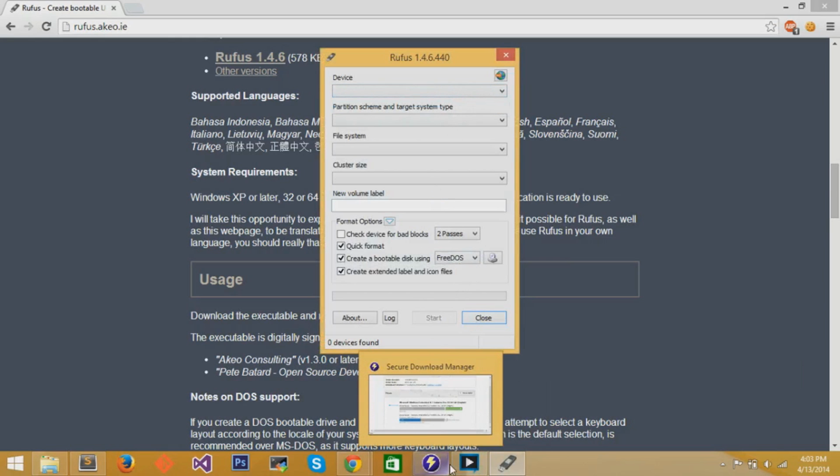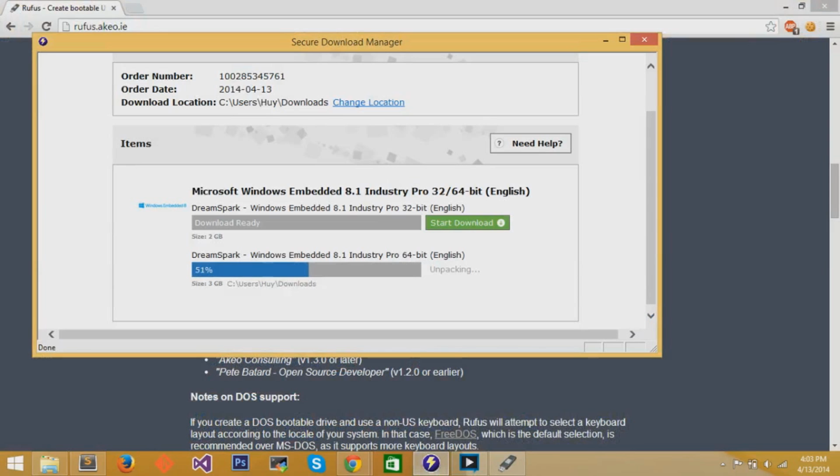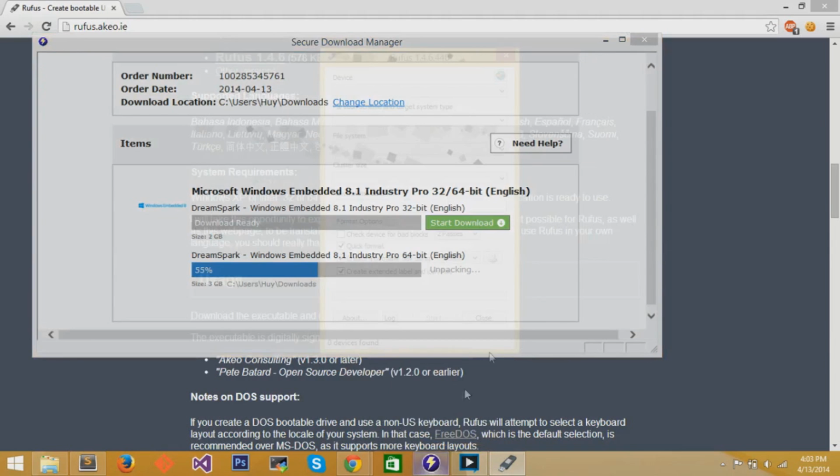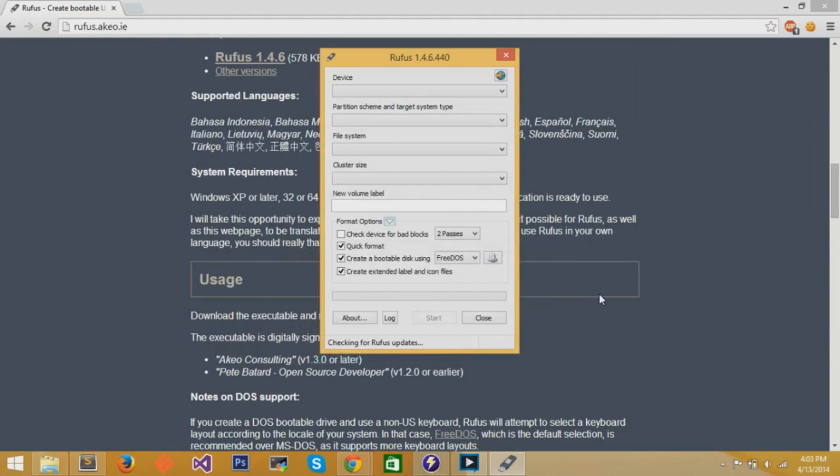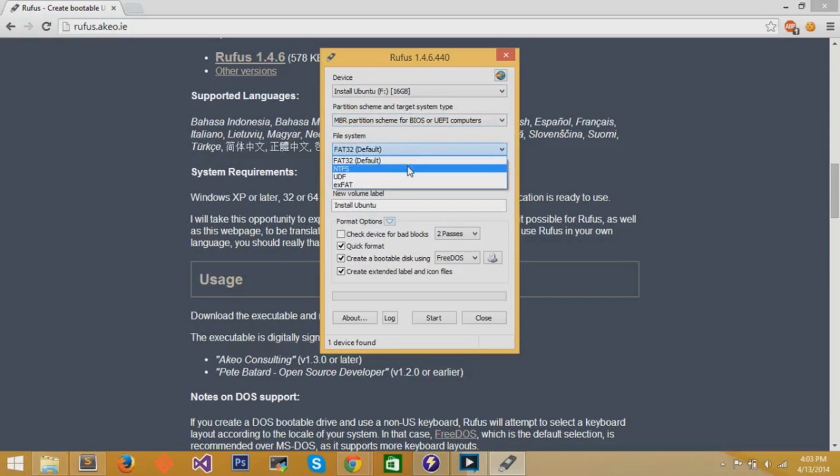Now over here, you want to first input your USB flash drive. I took a second to check on the Windows 8.1 that I was downloading at the time. After you push your USB flash drive in, it'll pop up. I'm using the 16 gig flash drive that I just used for the Ubuntu tutorial. You can just leave everything default. Now I'll just check it over. File system seems okay. Partition scheme and cluster size seem alright. I'll just rename this to Windows 8.1.